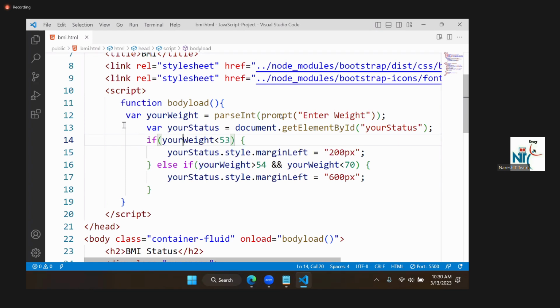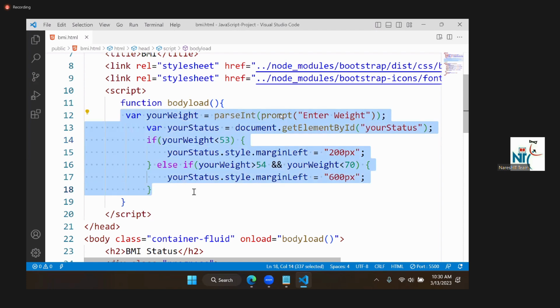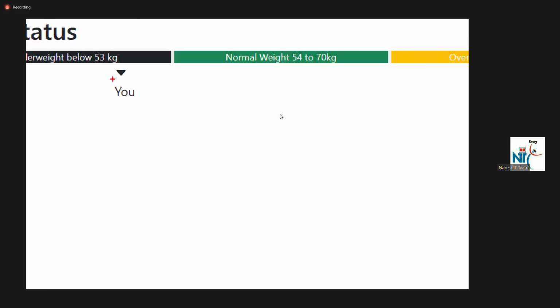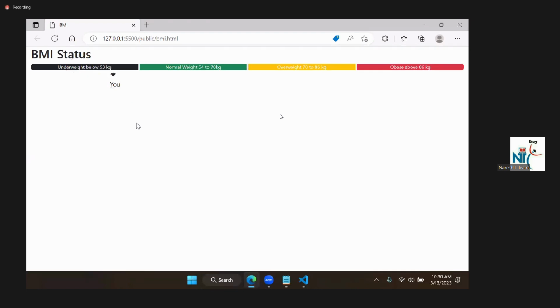That means only one simple point. What you have to do: get the status, how much BMI it is, and based on that, move that slider. It is not a slider. What is it? It is actually a simple div. This is a general progress bar, right? This is all not JavaScript. This is just basic CSS and all.